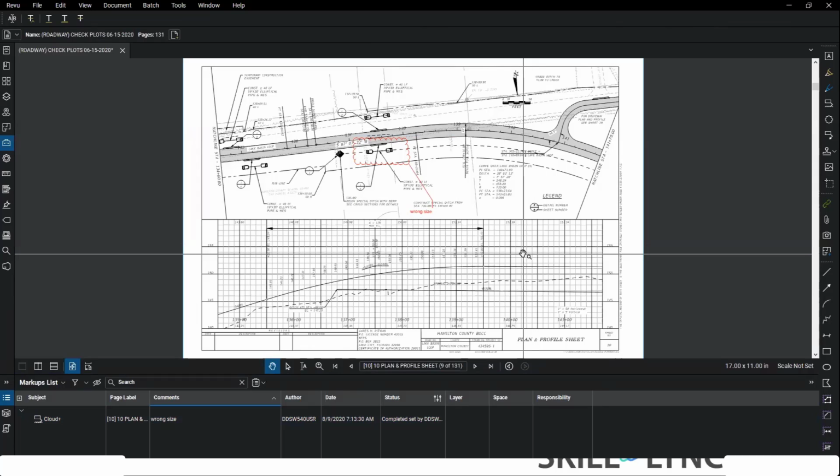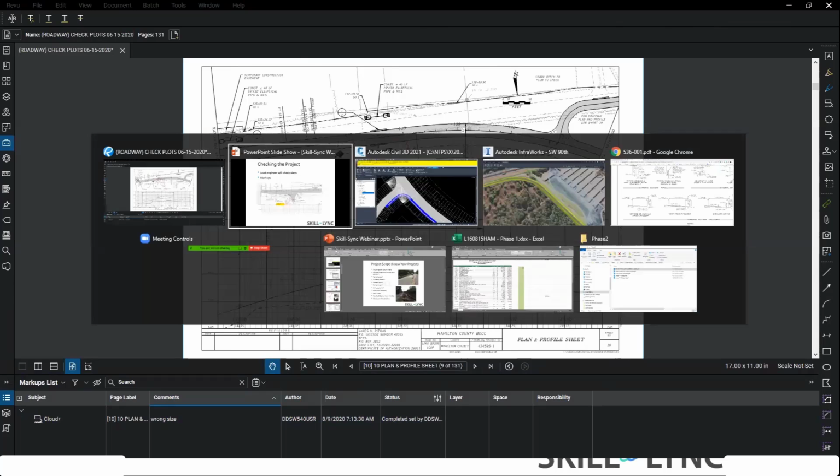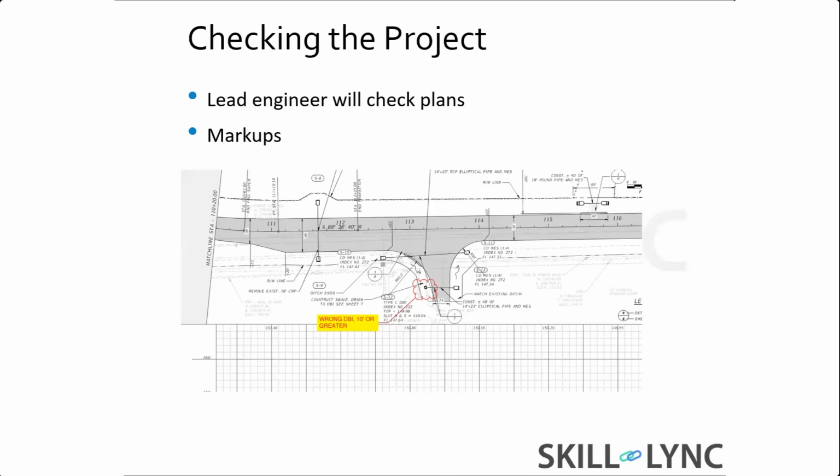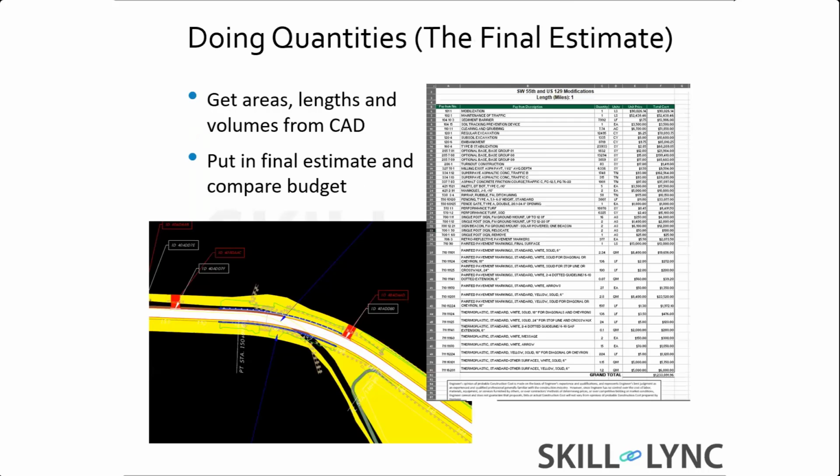And so you just basically save your PDF, and then when the lead engineer saves their markups, it will tell you, hey, I finished my markups. You can actually go in there and now, I need you to complete them and then get me a new set of plans, right? And basically, the fact that you have these markups right here, you can just click on them and navigate to them very easily. And then in CAD, you would go in and actually complete the markups, and then you'd reprint the plans.